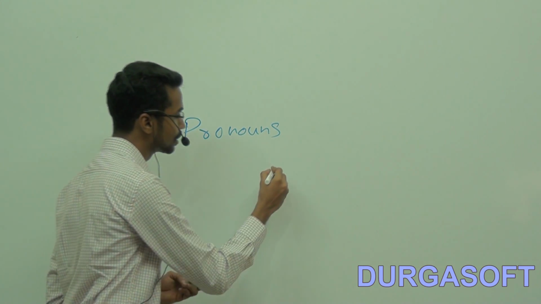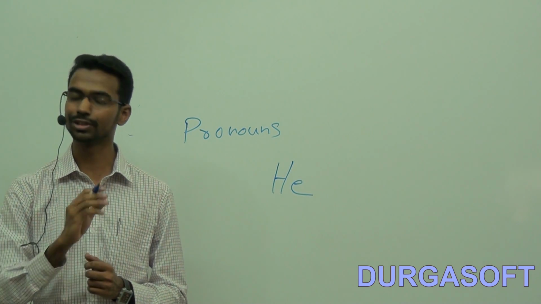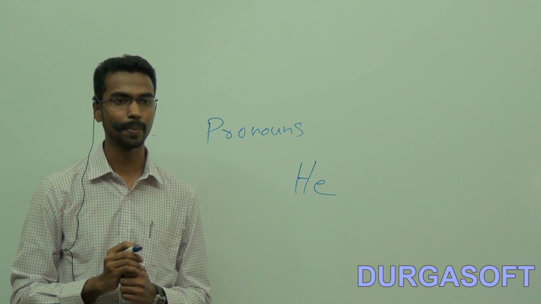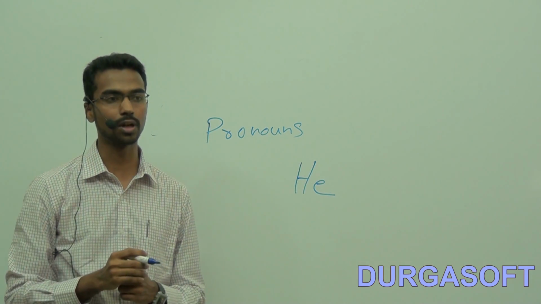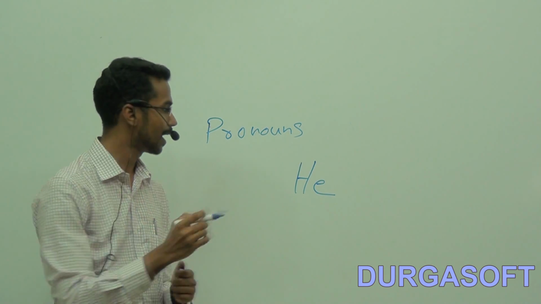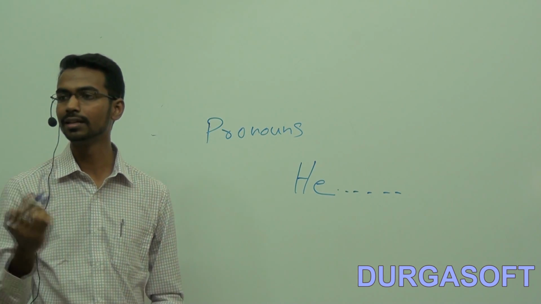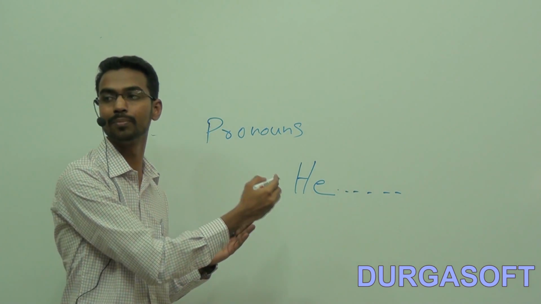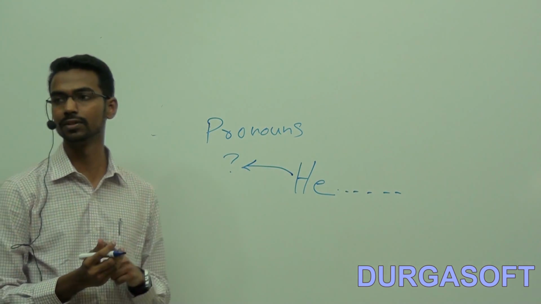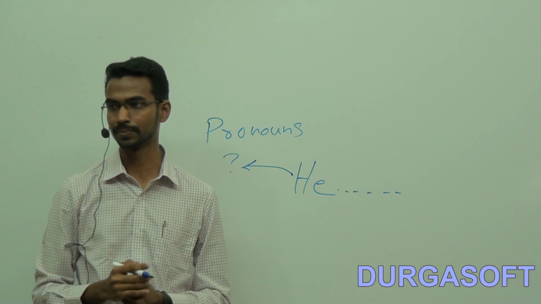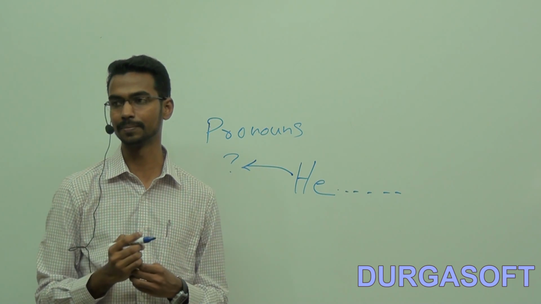So if a sentence begins with he, then you can safely assume that it is not the first sentence. Right? Because before you start with a pronoun, you have to introduce what the noun is. So if you find a sentence which begins with he, then you should guess that there is another sentence with the name. Who does this he refer to? That you have to search and find out. Okay? Similarly, all the other pronouns like she or it, etc.